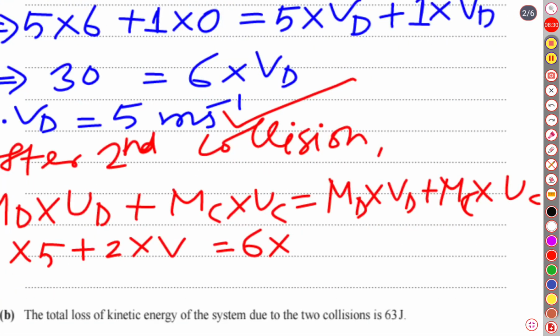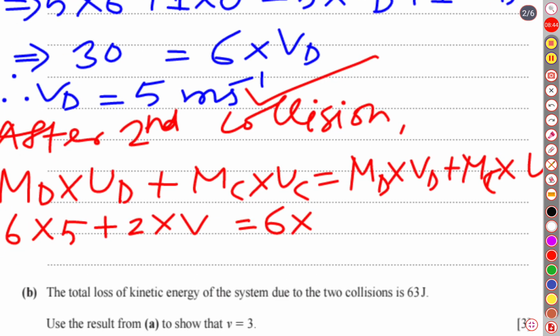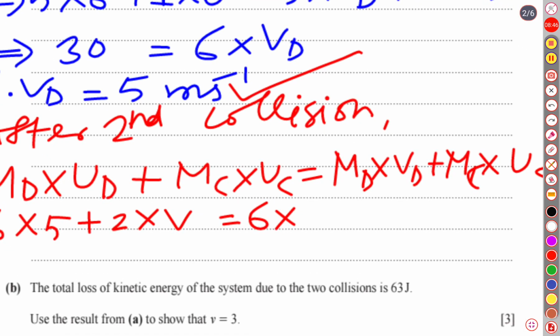So we will write here the mass of D, which was actually a combination of particle A and B, which is 6, and the final velocity of particle D is to be obtained, which is now particle E. Velocity of E plus the mass of particle C, which is 2, and the final velocity will be just the velocity of E. Okay, and here look at this, we have made a great mistake over this.